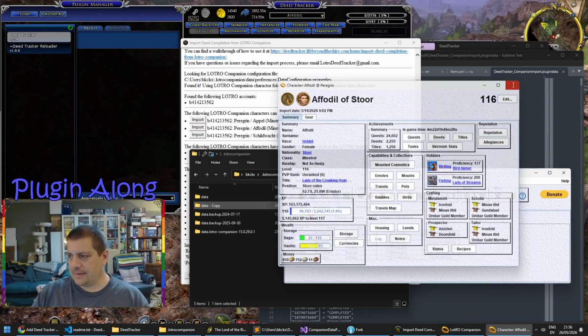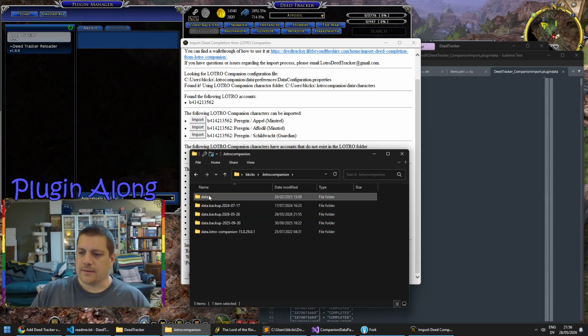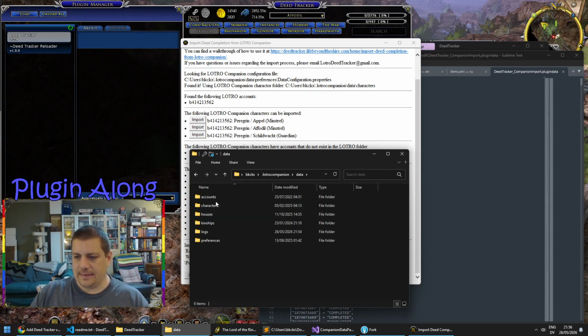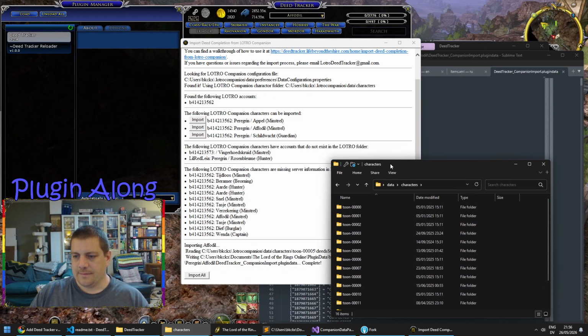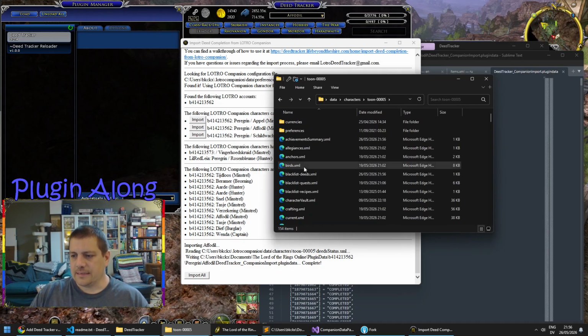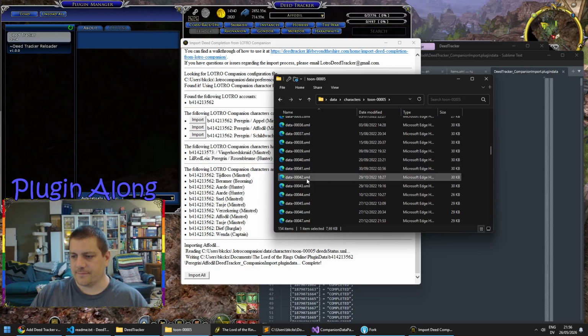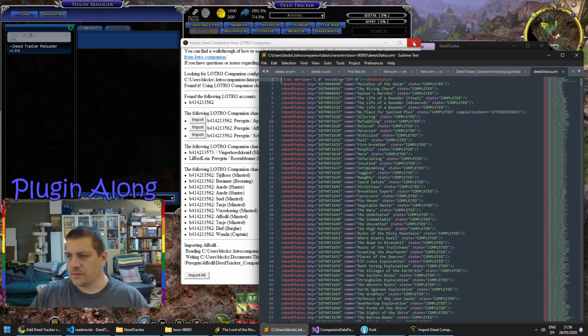But let's go ahead and exit out to make sure it has saved. And we have our .backup, and that's going to be 2026-05-26. Great. Okay, so in the characters folder, we can see that we were in 5, so we're going to come look at deed status. So it looks like this.